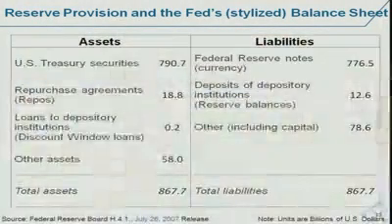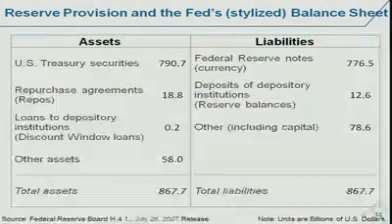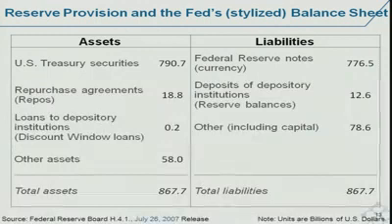Now, everybody is more familiar with the balance sheet of the Fed. The balance sheet of the Fed is something like this. This is a very stylized version of the balance sheet through which I want to show you the effect of open market operations on the balance sheet of the Fed. The balance sheet has two parts, the assets and the liabilities. The bulk of the assets is Treasury securities.